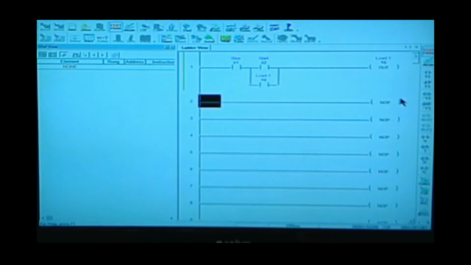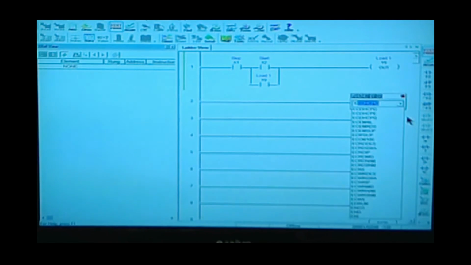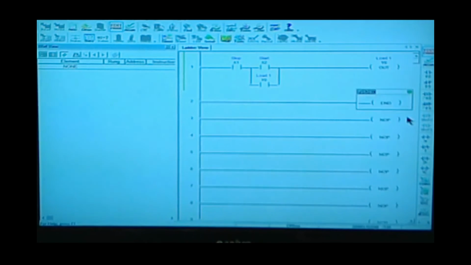Well, with simple programming, this CPU will scan this program forever and never stop. This is why every PLC at the end of the program will have the word END. So we simply highlight the box black and type in the word END. Enter, enter. Right there we just completed a simple program for a 3-wire control or a holding circuit.